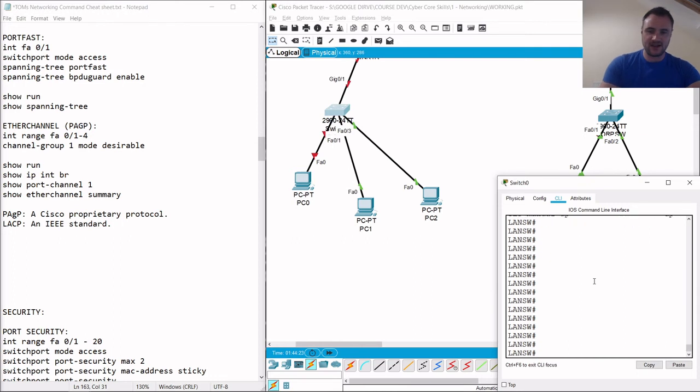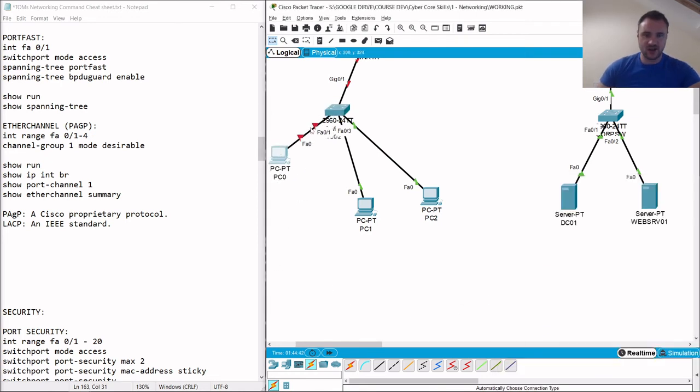There's two ways of clearing this violation. So it's plugged back into the client, so it's an access port, so it should drop in on port fast, and hopefully we should see it go green straight away with port fast. It's red at the minute.